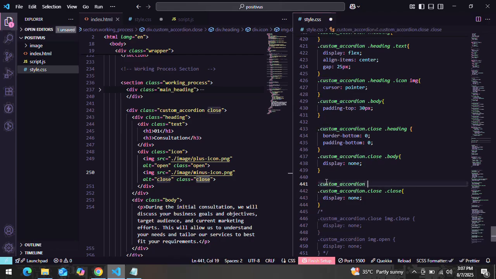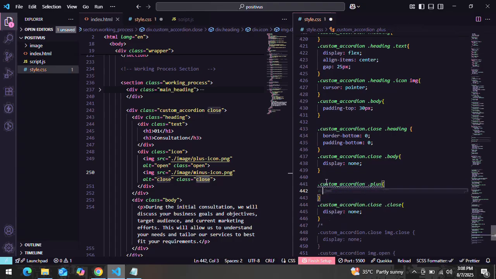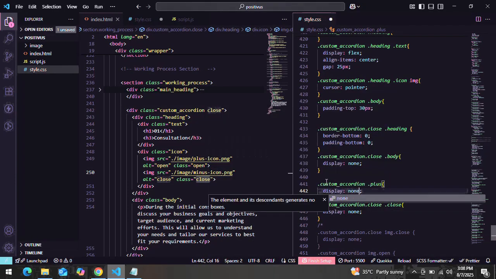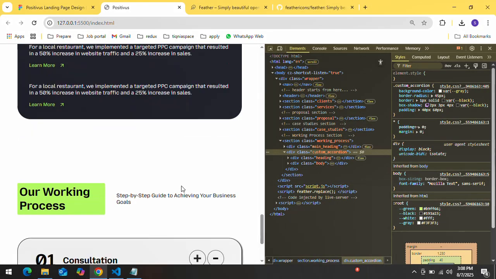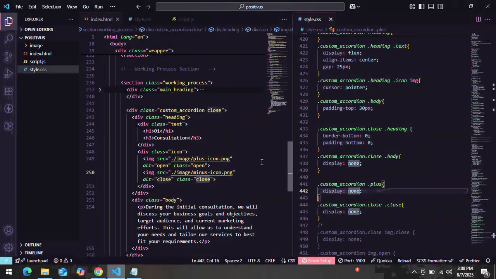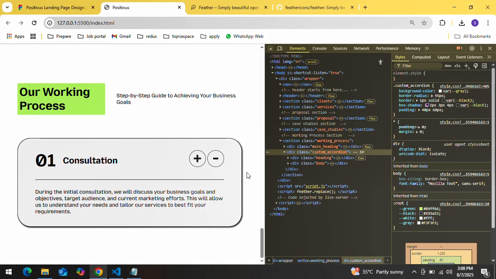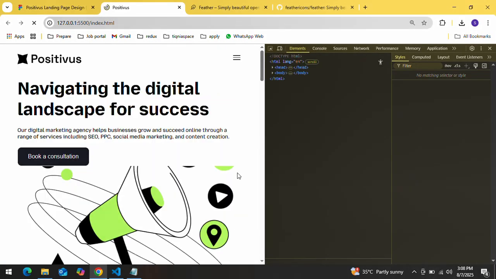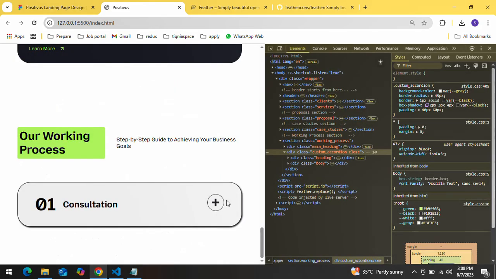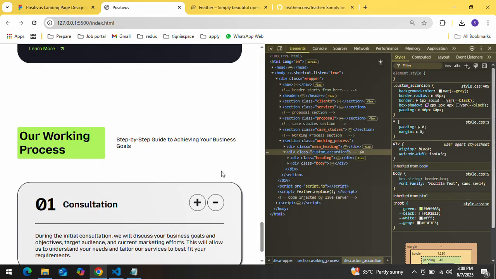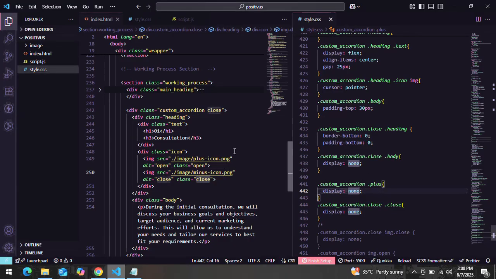So here it goes, we don't need to show plus. If it is not going to work, then fine.